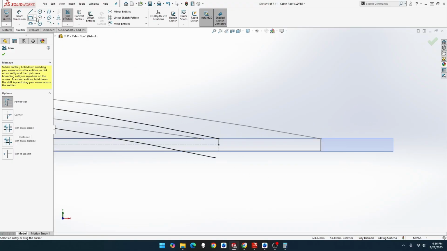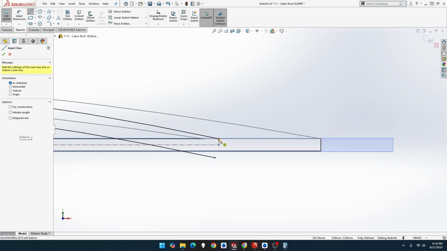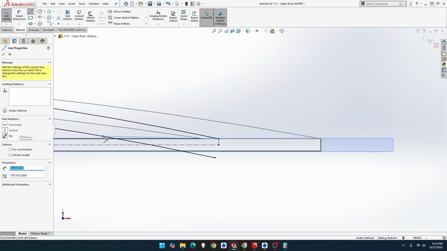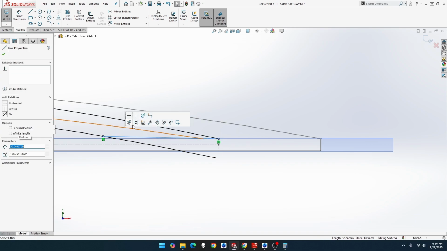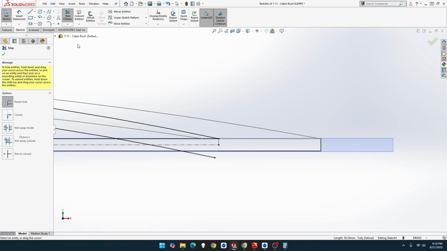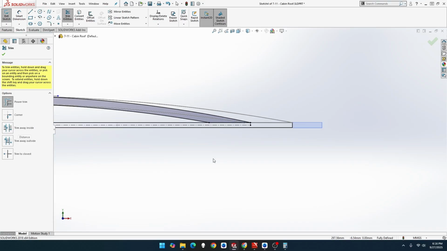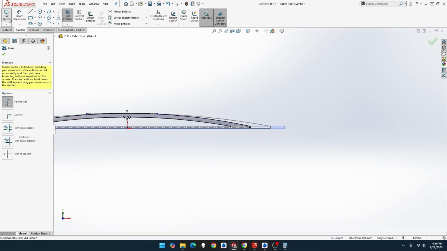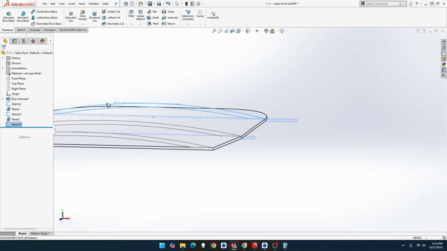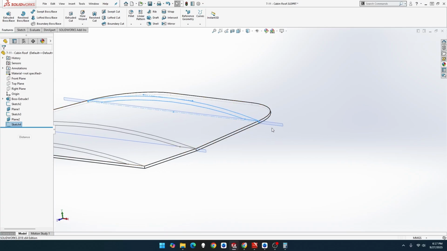Okay, do this again. It's going to be a line from there to there. I'll just put it there that way I know it's hooked up. That's going to be vertical. Horizontal. Trim. One there and one there. There we go. And that's done. Okay, let's X out of that one. So I've got 3 there.